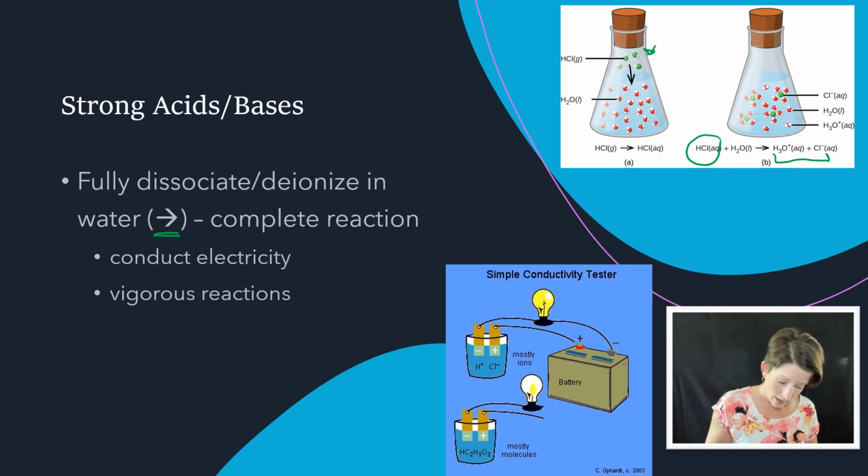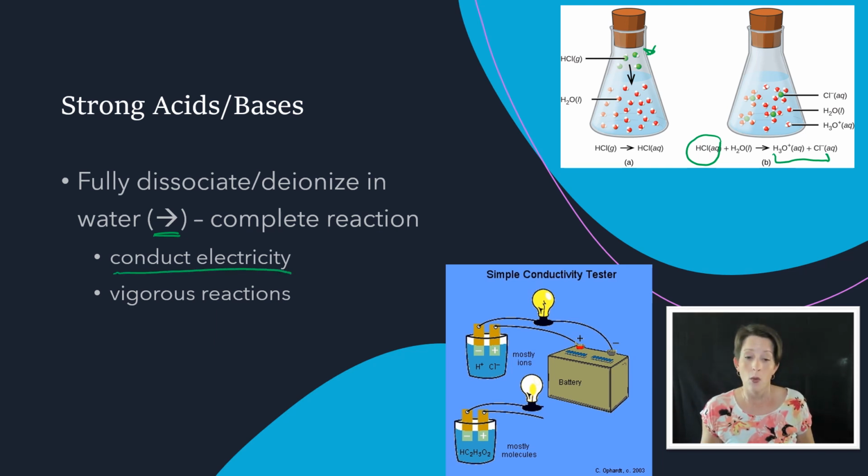They can conduct electricity. With this, electricity is the movement of electrons from a positive to a negative end of a battery or line, whatever it happens to be. So electricity is literally the movement of electrons. So you need to have electrons available to conduct. Well, ions are the excess of electrons, being a negative anion, or in the positive, the lack of electrons. That will then close the circuit to allow electricity to run.